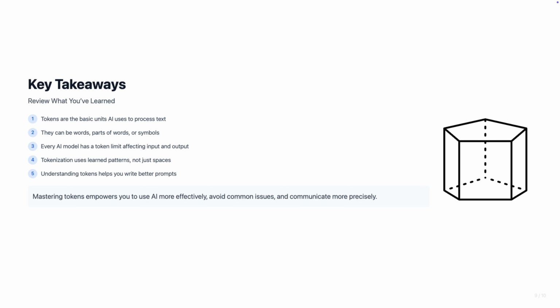Fourth, tokenization doesn't just split by spaces. It uses patterns, so things like "don't" or "New York" can vary by model. And finally, knowing all this helps you write better prompts, avoid cutoffs, and get more useful results from AI tools. A helpful memory tip: remember that "unhappiness" becomes 3 tokens, not 1. That simple fact reminds you that tokens and words aren't the same. By mastering these ideas, you're not just learning a technical detail, you're becoming a smarter, more effective user of AI.